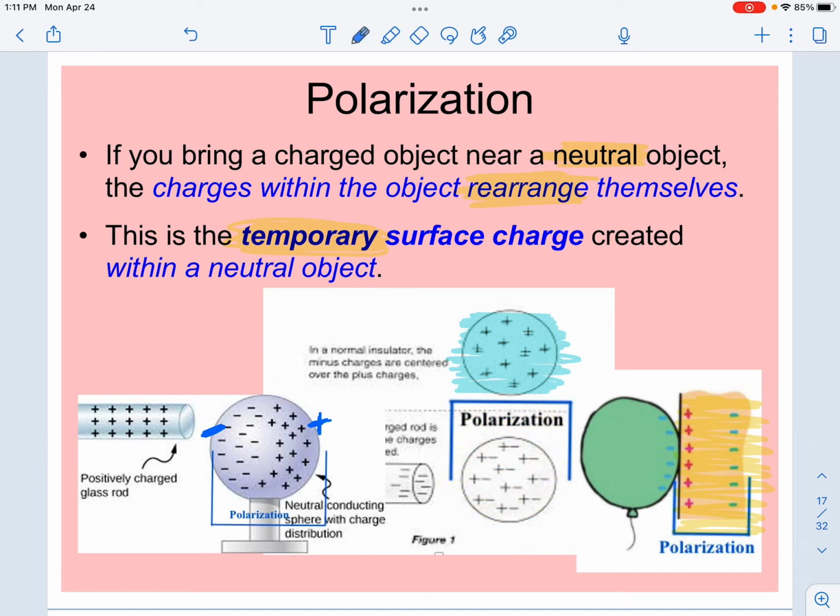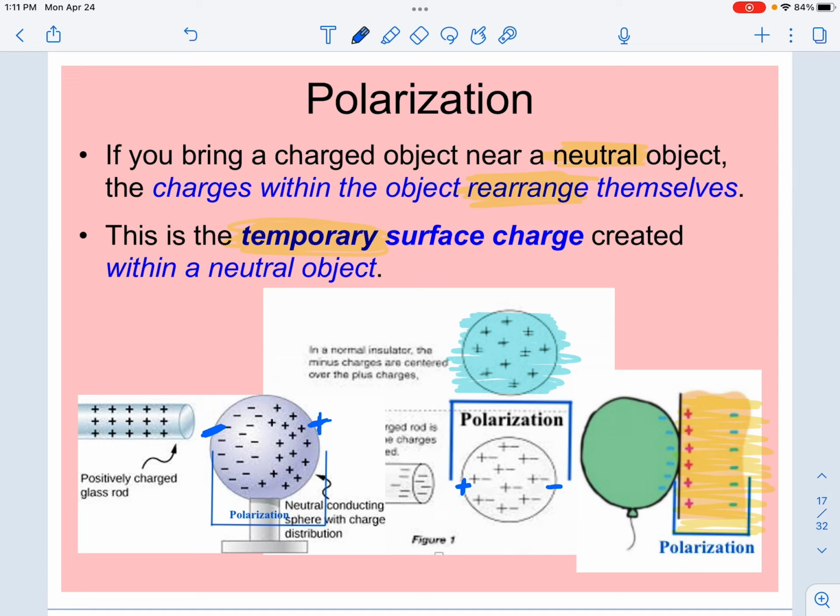So when we look at this sphere here in the middle, now all of the positives are on the right side. Yes, this picture shows them still paired up, positives and negatives, because they are still there. But if you look, the right side is the location of all the positives, and the left side is the location of all the negatives. Okay, so within each of these examples, we have an area for each of the charges. They have separated out into different poles, and that's what we call polarization.